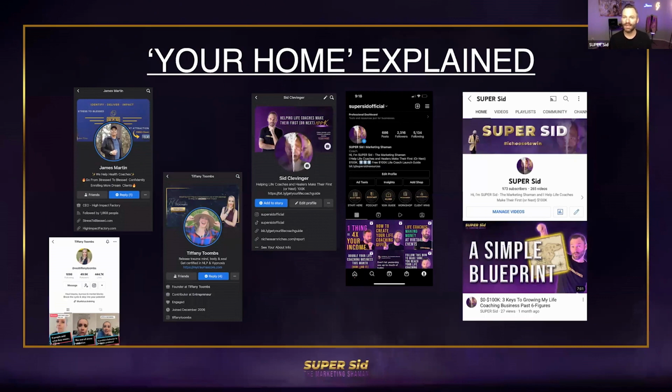Where are your category kings at? Where are the people? We'll talk a lot more about this tomorrow with your Dream 100, but where are the biggest people inside your marketplace? Where are they publishing? Where are they posting? What are they doing? Eyeballs are already going there. So all you got to do is just step in, work yourself in, get seen by the people that are already going there to get the same type of help. Right. So, all right. So let's start.